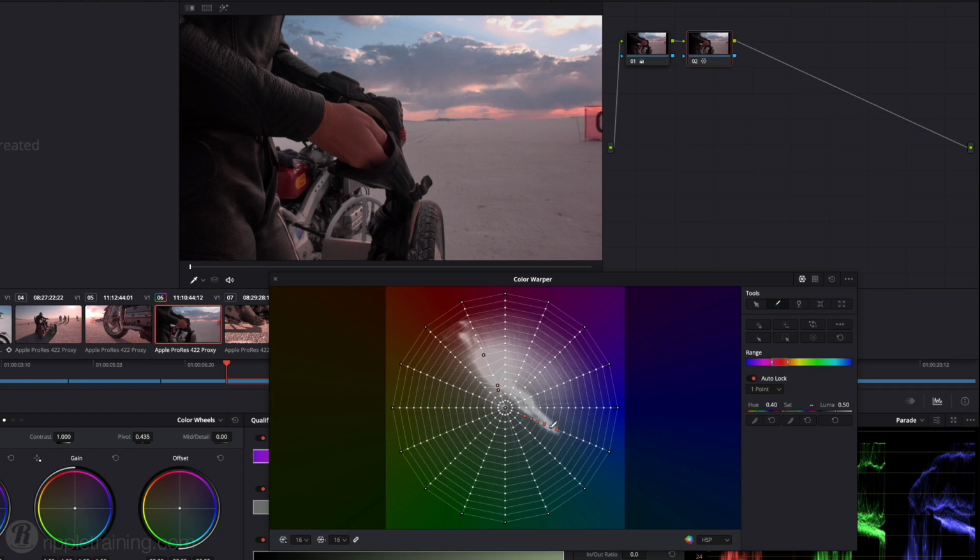Click and drag on any of the selected control points. Dragging away from the center of the wheel increases the saturation of the sky. Dragging toward green gives the sky a more stylized look, as does dragging toward purple. Notice, however, because of the footage you're working with, you can see the visual artifacts begin to appear if you go too far in one direction. I'm going to move these back in line with the spoke and push the saturation up a bit.